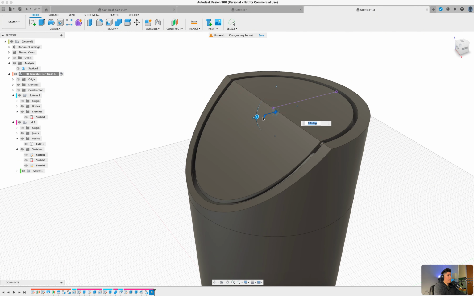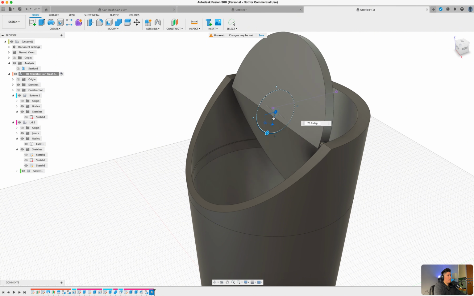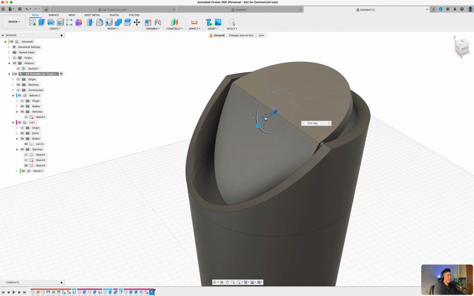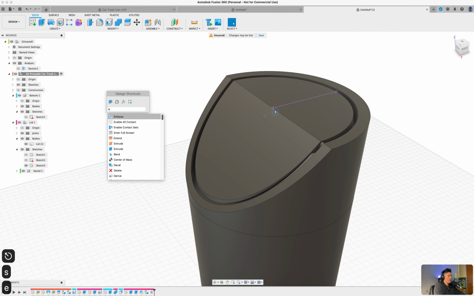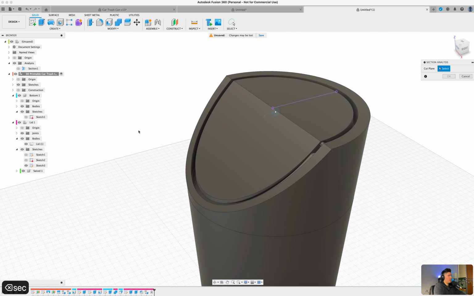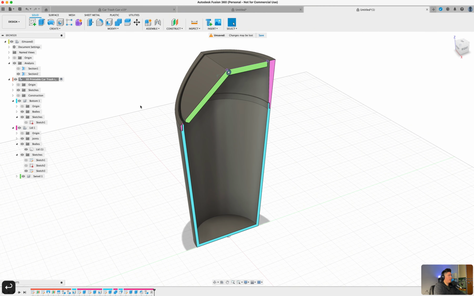And that's the general overview of what our design looks like. One more time, if I were to put a section analysis of this, selecting this plane here, press OK. Using the joint feature we just created, we can see our design moves inward. It's not going to ever extend outward because the body is hitting this exterior piece here.